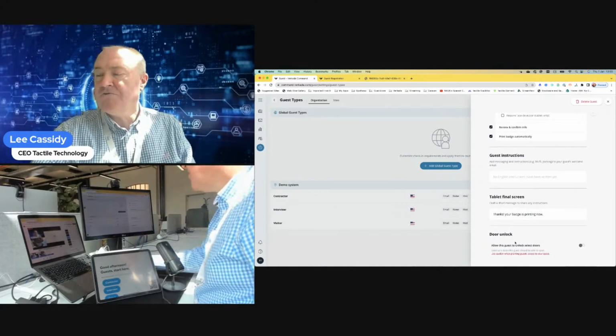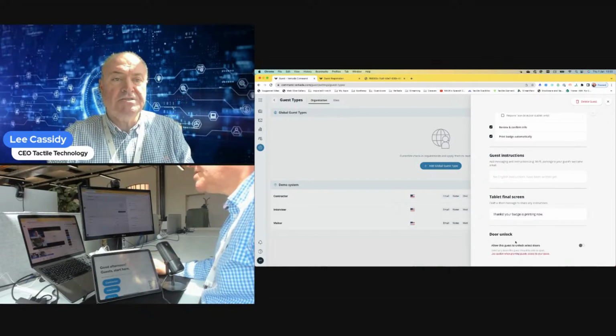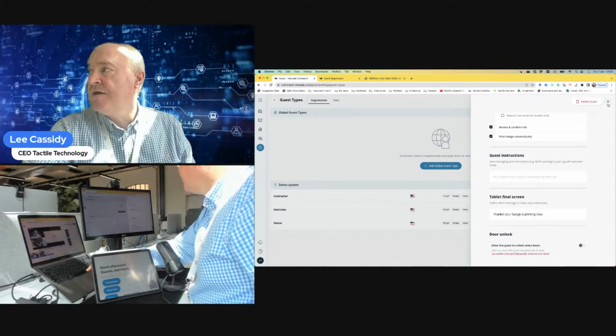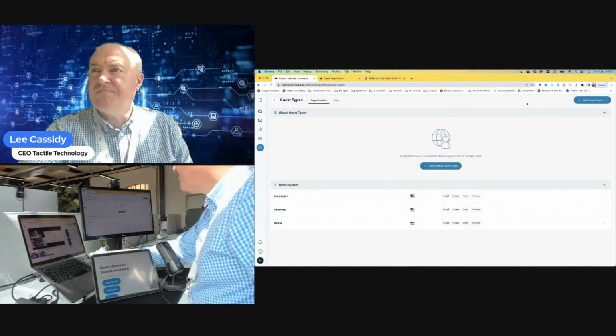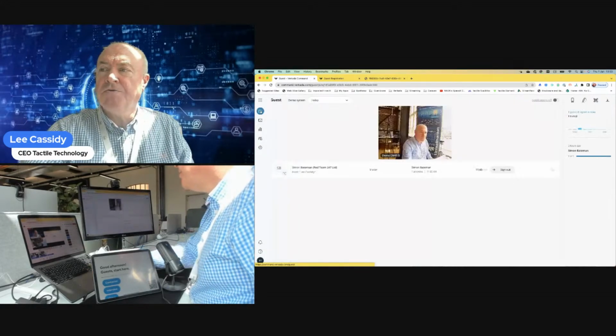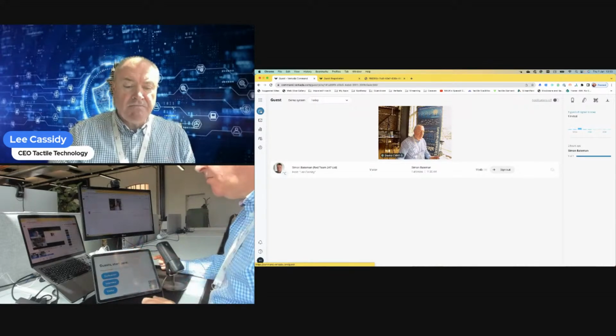We can also integrate this into a door control system. So if you don't have a receptionist in that space or anybody who can go there, we can actually automatically open doors based on their arrival to let them in. Once we've created those guests, we can then send out the invites, and then what we can do is have our guest arrive. So in this case, I'll show you on the screen what would happen.